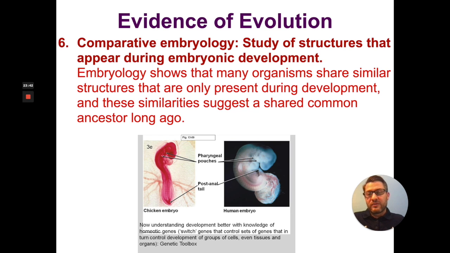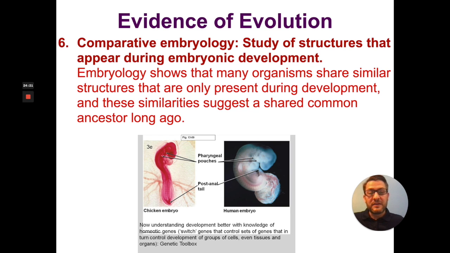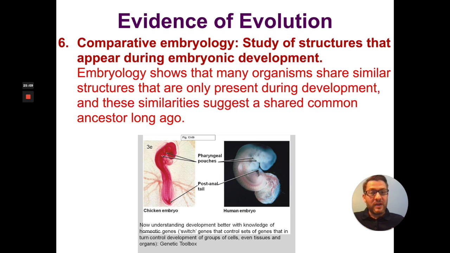When we look at the developing offspring of vertebrates before they're born, there are a lot of very striking similarities. There are several characteristics that all vertebrates share at least at the embryonic stage. Many of these characteristics are only present during the embryonic stage and kind of develop out of us as the embryo grows into a fetus and then a newborn offspring. The similarities in the embryos of developing organisms show a connection in terms of common ancestry — all vertebrates grow in a very similar way at first, but at a certain point they diverge and develop into vastly different things, such as a chicken or an alligator.